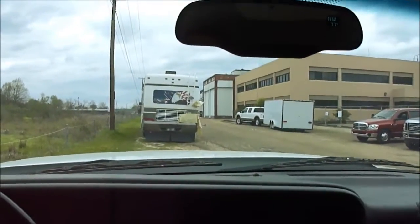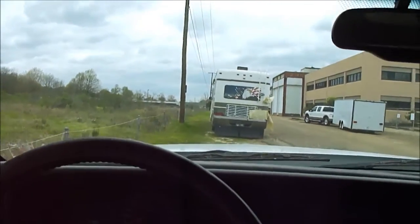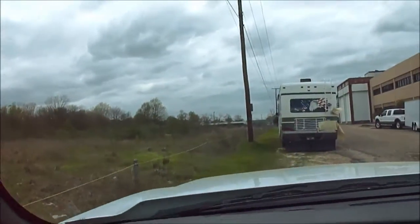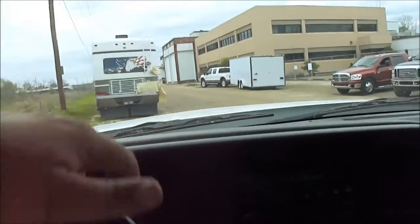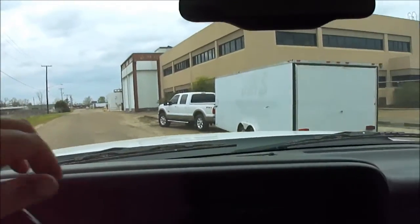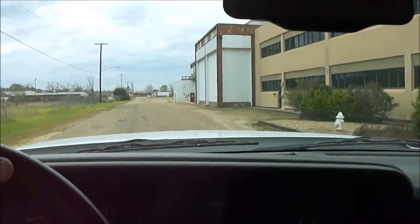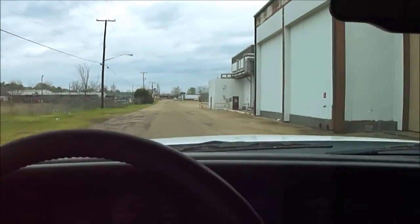You can see absolutely no warning lights lit, which I'll show you again in a minute, because we like to show the dash after we've been driving it for a little while too, just so you can see that we haven't popped the light off, because it's easy to pop a light off and take a picture, but if you don't fix the underlying problem, then the light's going to come right back on. And this one has no issues. We put a new set of glow plugs in it, and that is all we ended up doing to it.